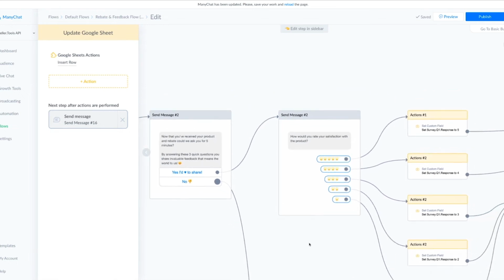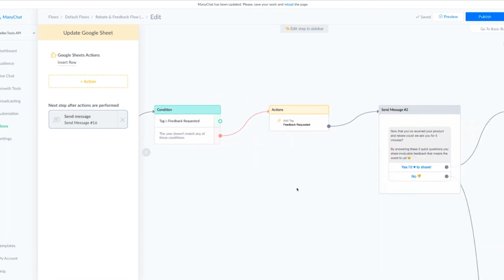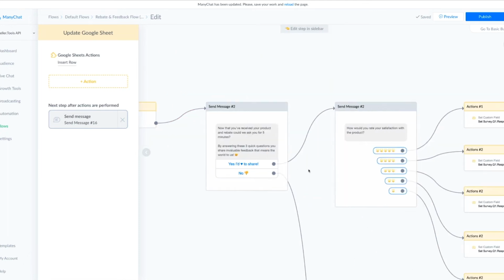Now, keep in mind, this is where the smart delay comes in. You may want to alter the timing of when you're following up with your customer. Because it's 2-day Prime, it's maybe only 2 days after they've received their product. When is a customer receiving the most utility from your product? When is that feedback well timed? That can inform how far out you push your smart delay. So that's one thing to really keep in mind and reinforce.